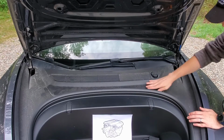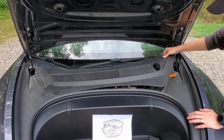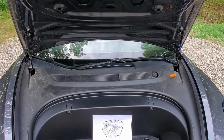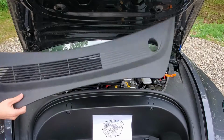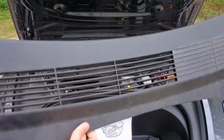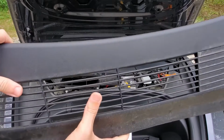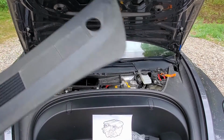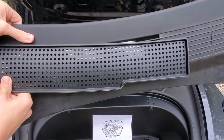Okay, so the first thing we need to do is take this piece off, and it's just held on with some clips, so you can just pull it off. You can see it comes off really easy. Go to the other side, pull off that side, and there we go. So nice and simple. So here are the vents. That is what's protecting the inlet for your air coming in. So those are pretty big gaps. If we compare it to the upgrade here, you can see a lot less room for debris to get through.